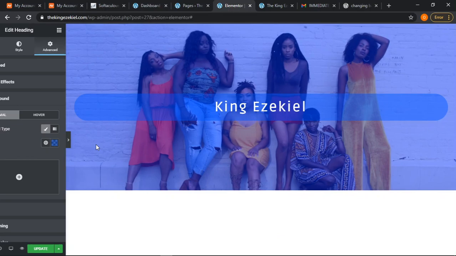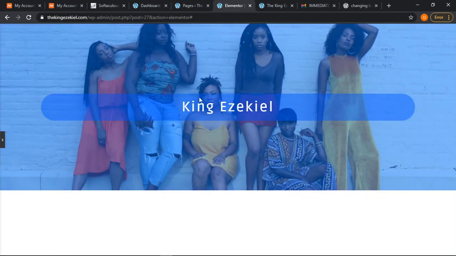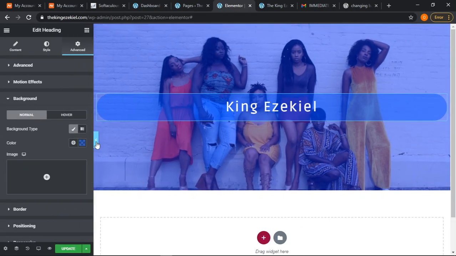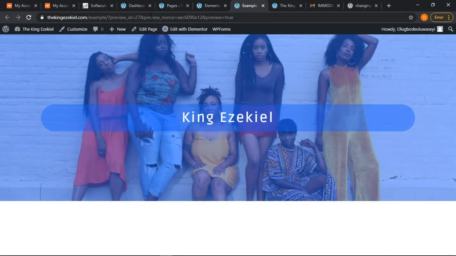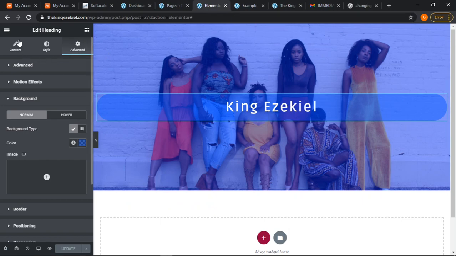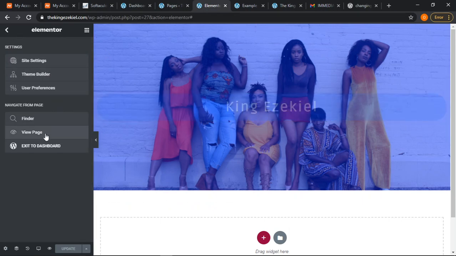Now I can just click this preview button to preview it like this. Can you see? I can click it to come back. Then anything you do, make sure you update it. Now I can click preview changes. You see that it's different from the actual page. Any change I make here, this page will automatically load. But that's a lot of data consumption though.